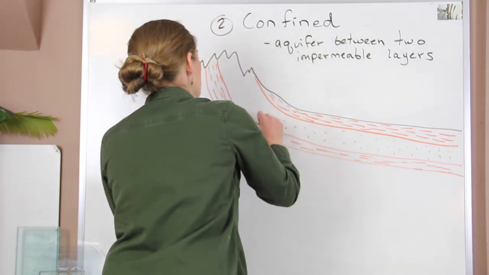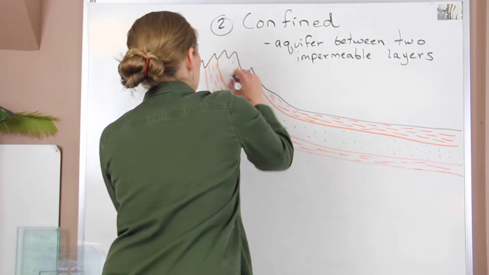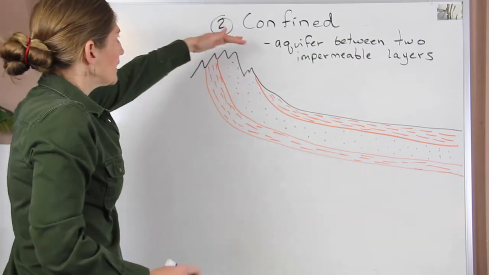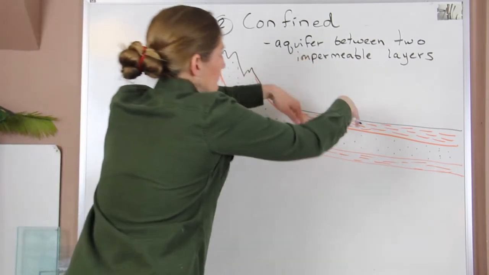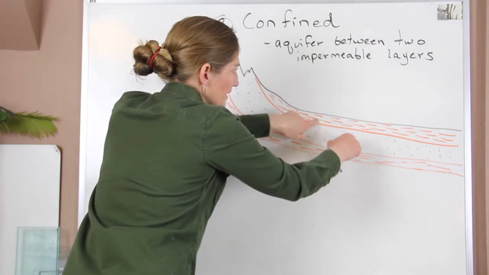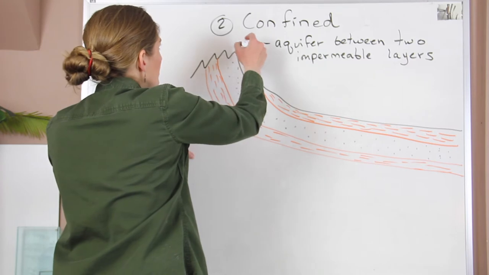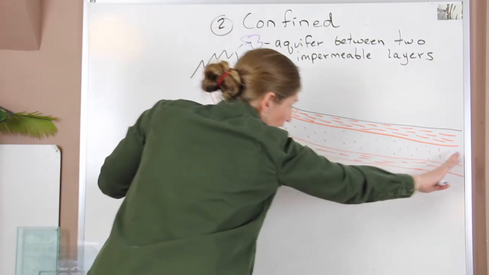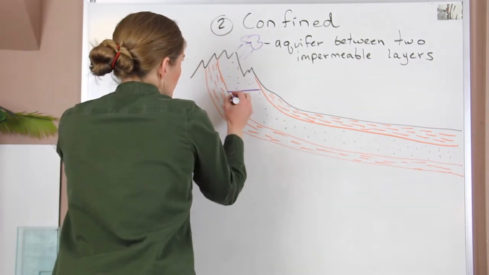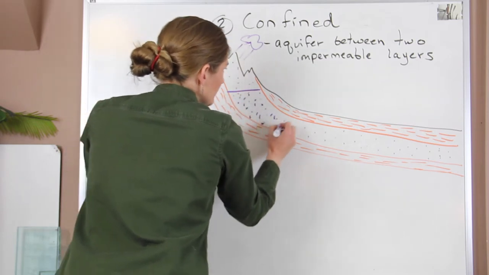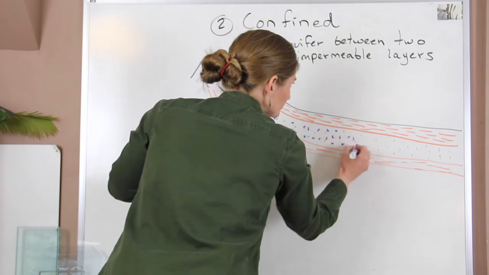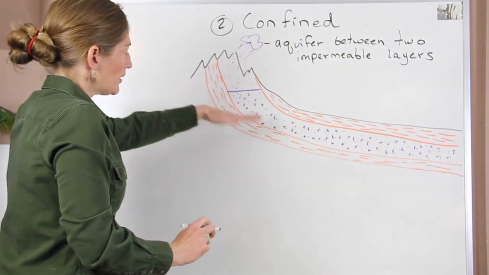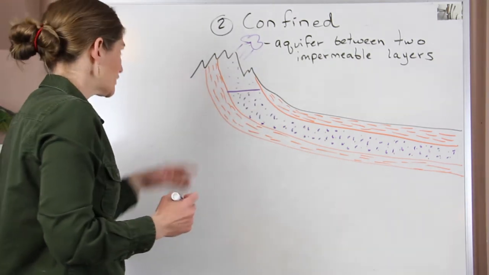And then we're going to have in between that, we'll have this one as a sandstone, so it's nice and porous—lots of open spaces and the water can flow very easily through this layer. Okay, so the confined aquifer is going to exist between these two. What happens is that water is going to, if it flows here on top of this impermeable layer, it doesn't get to the bottom, so it flows off—it's runoff. But here in the mountains, precipitation is going to enter into the stream and eventually it's going to fill up the layer. So I'll just put more purple dots over this so you can see that this is that zone of saturation.